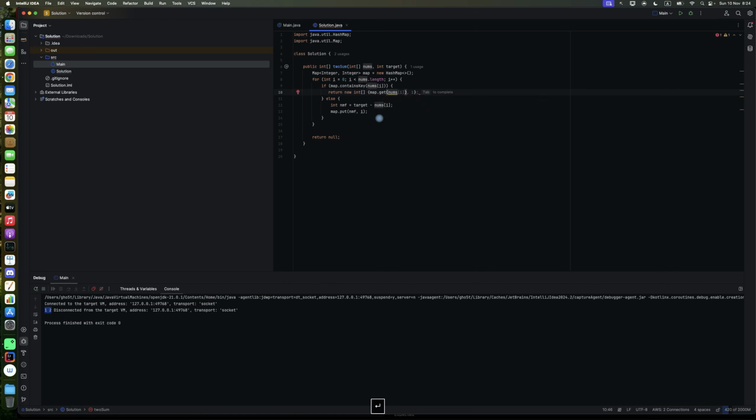We search the current element, and this is the first element, and we should return the current element index. So this is just i, right? Okay, and let's extract some of the code into variables because this one-liner here. Now what do we do? We get the value, right?